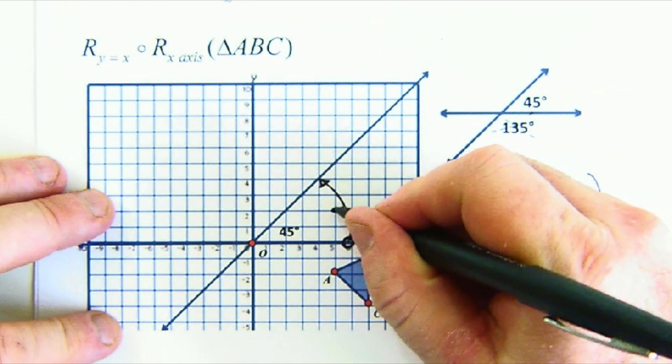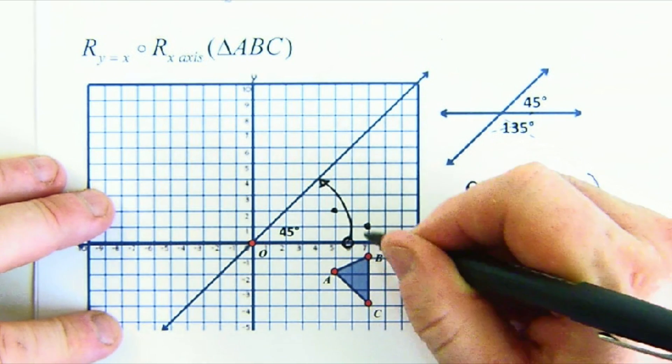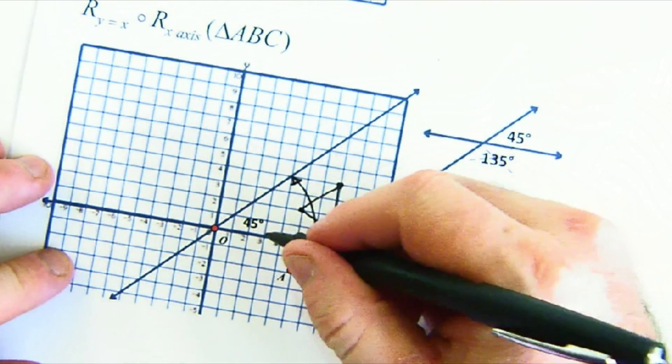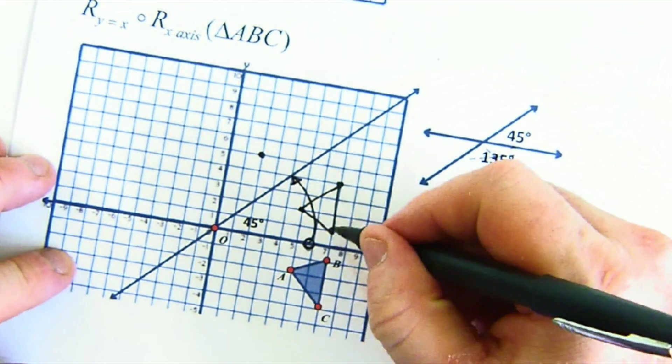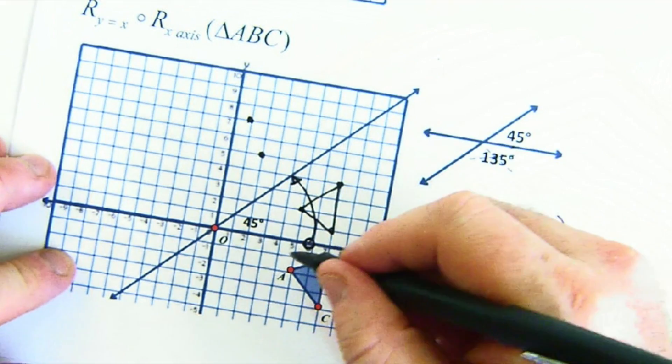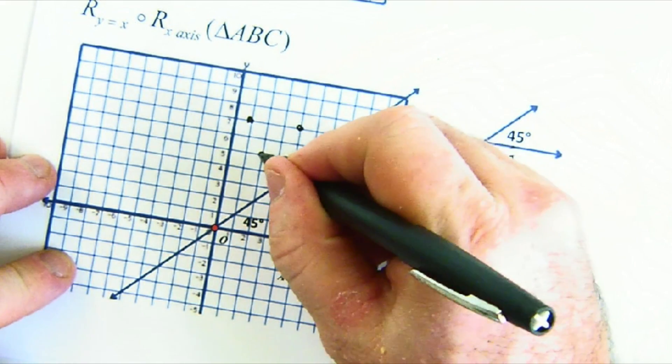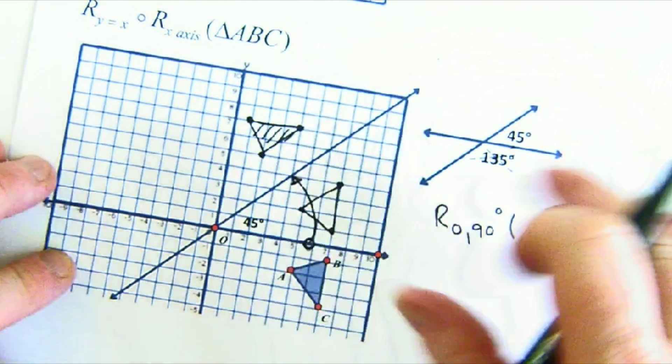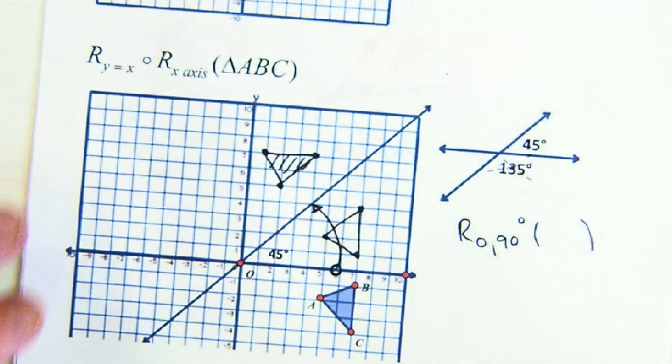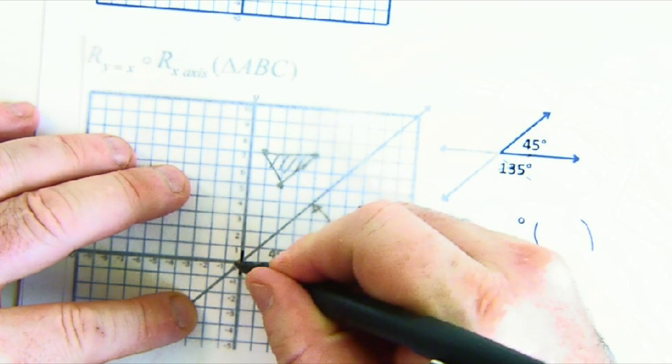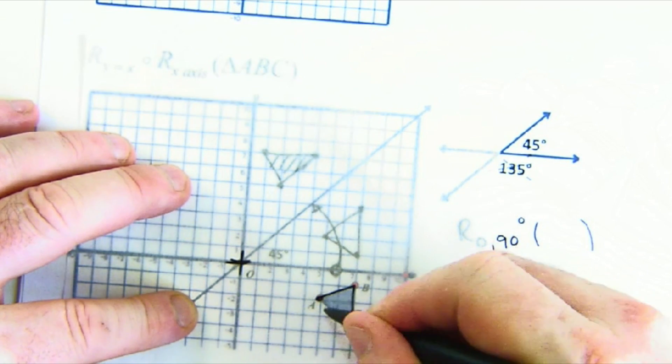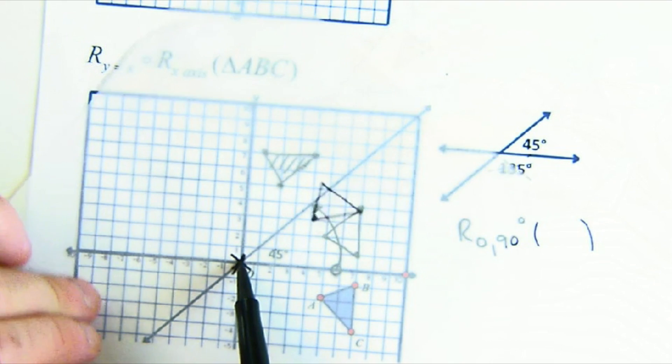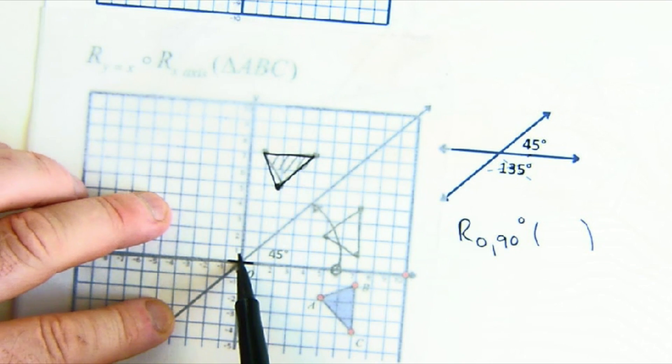Now I can do this. Let me just do this one quickly to give you a situation and see if that actually is what happens. Let's see. 5 and 2, 2 and 5. I'm using my rules here. 7 and 1, 1 and 7. 7 and 4, 4 and 7. See how quick it is when you know the coordinate rules? What I was using there are the coordinate rules for reflecting over the y equals x-line. It's just a simple to switch x and y. Let's do a quick test to see if this is truly a rotation of 90 degrees. In theory, because we double reflected over 45 degrees, we should get a total rotation of 90. Bam. There it is. Looking good.